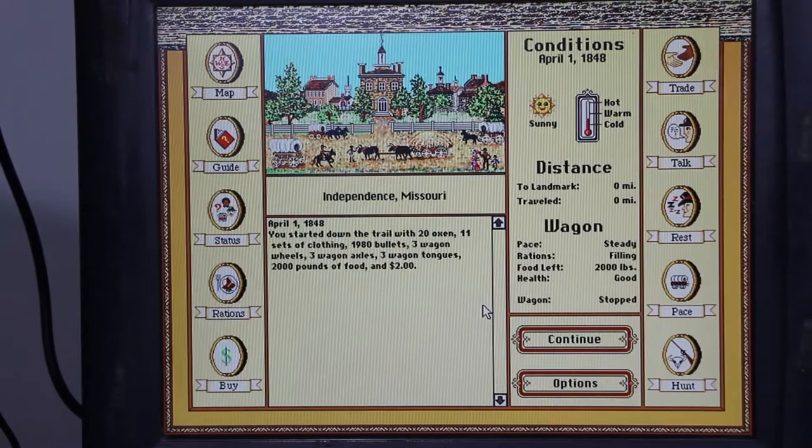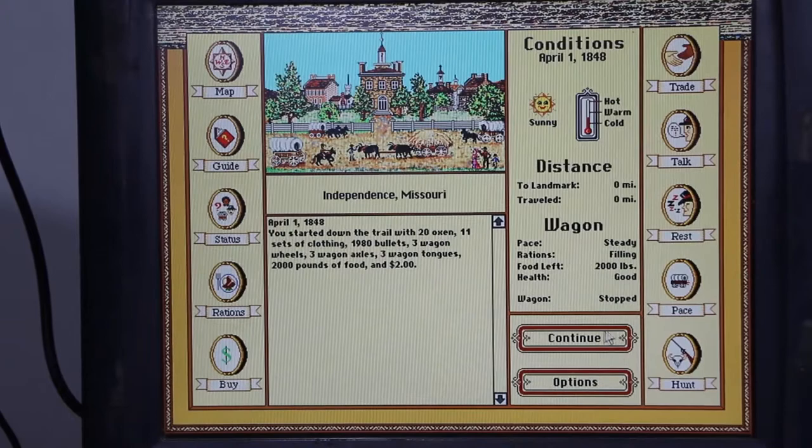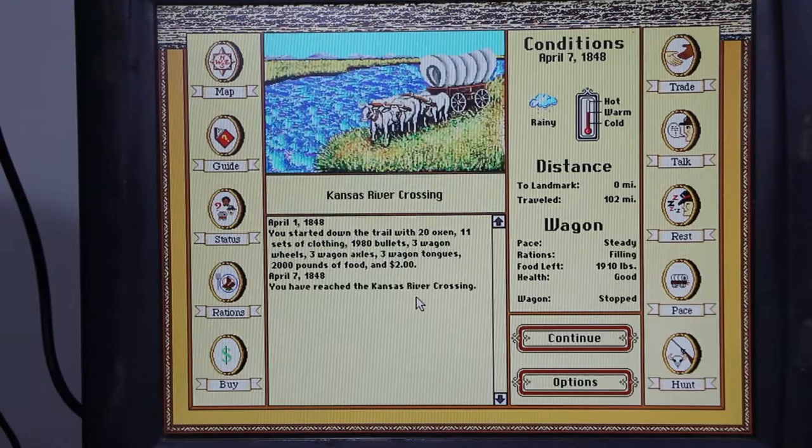April 1st, 1848. You start down the trail with 20 oxen, 11 sets of clothing, yada, yada, yada. And $2. That's okay. Oh, we're coming up on a river here. We've got to ford this. So this was Oregon Trail. I mean, this was what people talk about when they talk about DOS gaming. At least as a kid, this is something that we had to do.